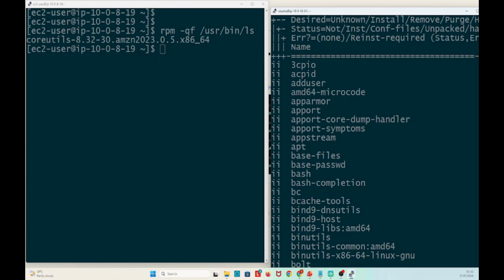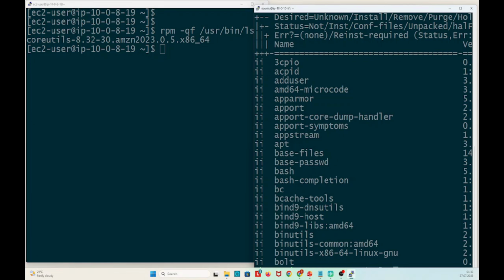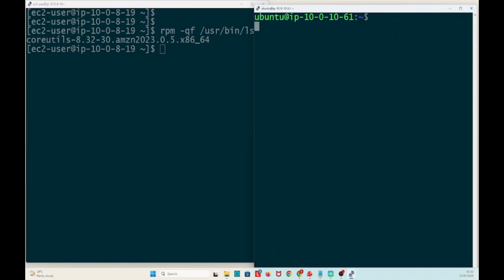What if I want to run a similar command on the Ubuntu server? So I'm going to come to the Ubuntu server, and I'm going to type clear so that I can see a clean environment. On the Ubuntu server, I'm going to use dpkg. That's the command we're using, but in this case, we are using -S and then /usr/bin/ls.